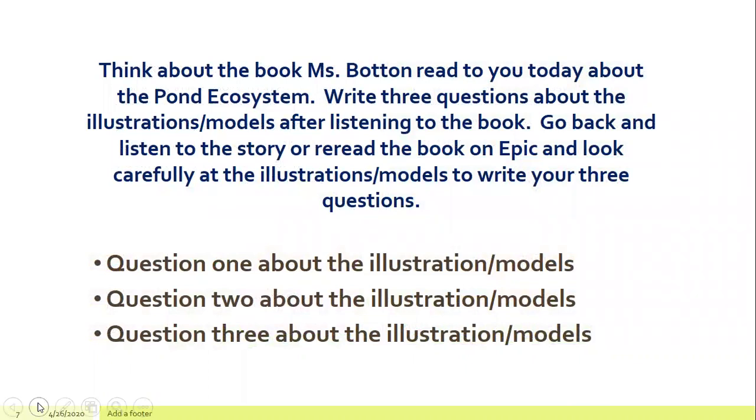Think about the book Ms. Batone read to you today about the pond ecosystem. Write 3 questions about the illustration or models after listening to the book. Go back and listen to the story or reread the book on Epic and look carefully at the illustrations and models to write your 3 questions. You've been writing your 3 questions from the text. Today you're going to write those questions from the illustration or models. Question 1, find one that you really like. Find another model, and then find a third model.